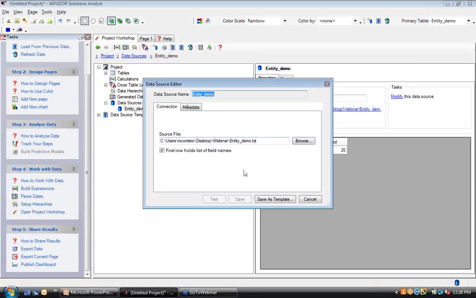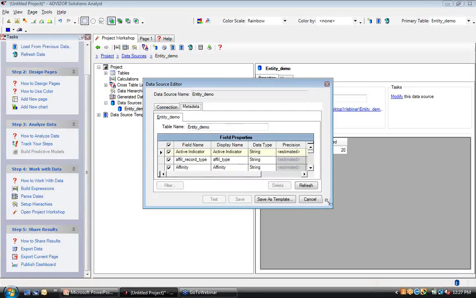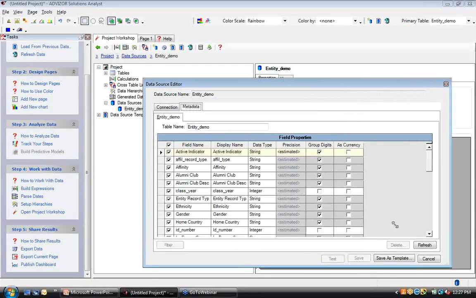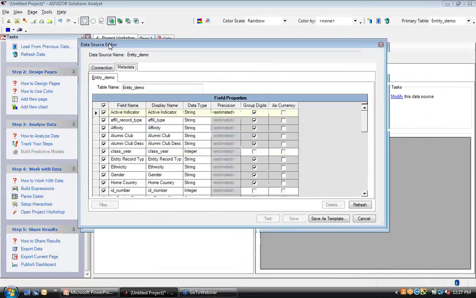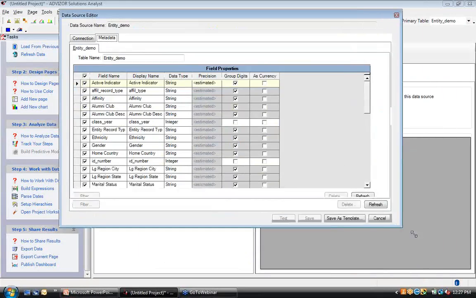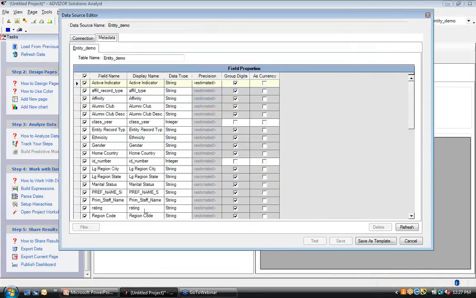Also, it's important to know that once you make the changes, you're going to need to save this as an ADB and then load the data again. Yeah, so Mateo, click on the metadata tab here. So this is like the definition of what Mateo just loaded. So going through this wizard, you can then change it. And so you can change any of the fields.